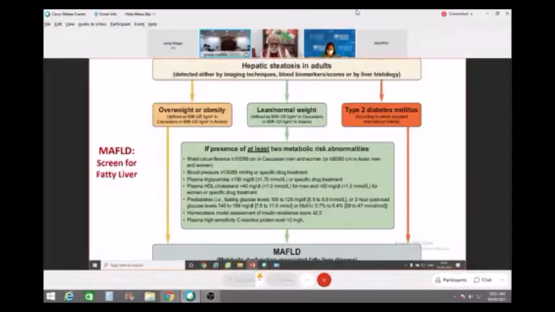Next, please. These are new guidelines. Now they have changed the term from NAFLD to metabolic associated fatty liver disease. On the left, it is very simple now. All overweight, all obese should have a fatty liver screen. On the right is diabetes. All diabetics must have a fatty liver screen. And that helps us to prevent many complications. Of course, now people of normal or lean weight with high cholesterol and blood pressure and other things should also be screened. So it is simple whom to screen.